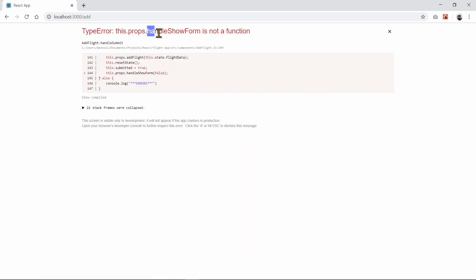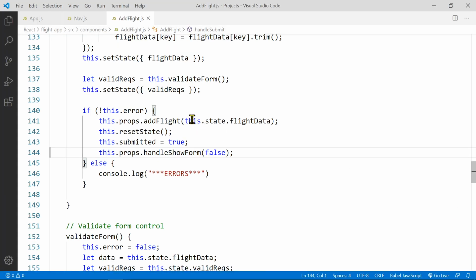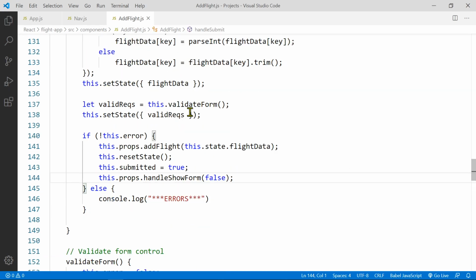Remember I showed you that this form was not used anymore? So when I call the add function, it's still called that. I should turn that off. And that reminds me, so let me turn it off. So here, the add flight, I'm going to turn this off here. You don't need that anymore, right?